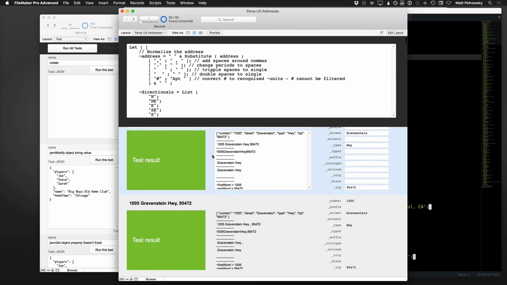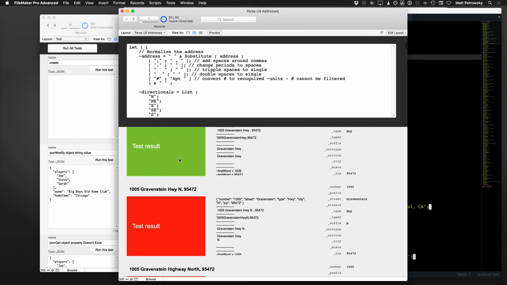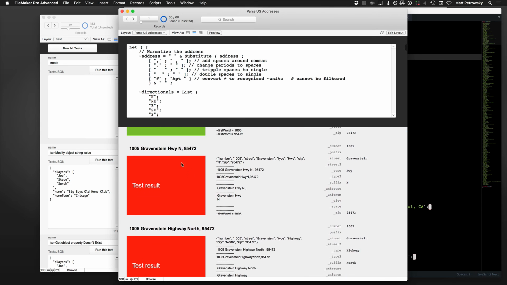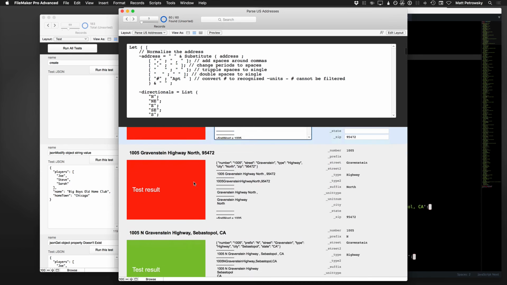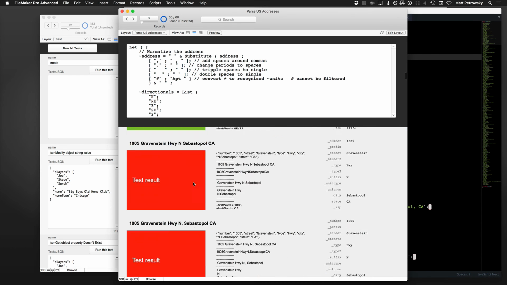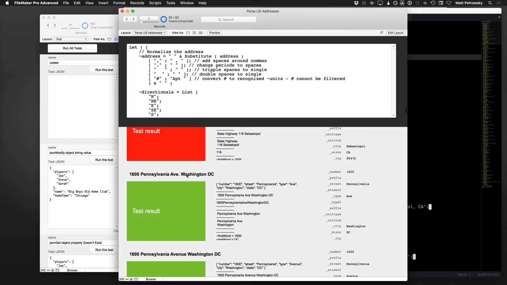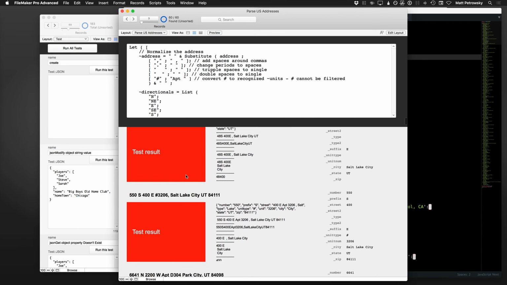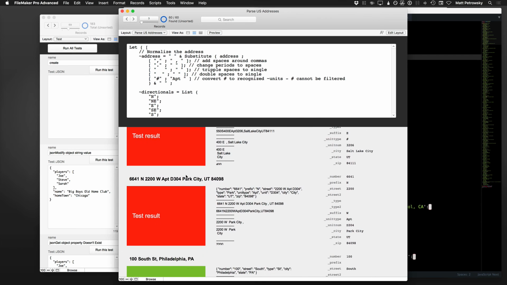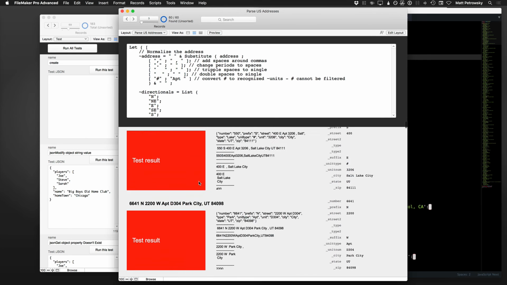But you can see that as I scroll through this, what we're going to see is we've got green positive test passes, and we have red initial fails, meaning this is not actually parsing out according to my code the way that I would like it in order to get all of the parts. And we can look at the results right here, which we're going to see shortly as I go through all of the code and how I broke this down in FileMaker. So as you scroll through this file, you'll see a number of passes, but you'll also see a number of fails, meaning my code is not complete. It is not accounting for or finding certain parts out of addresses because it takes a long time to write complex FileMaker code. But let's get on to that code.